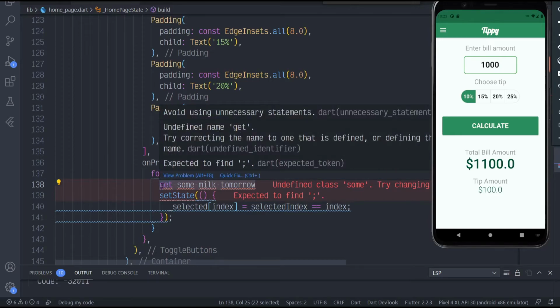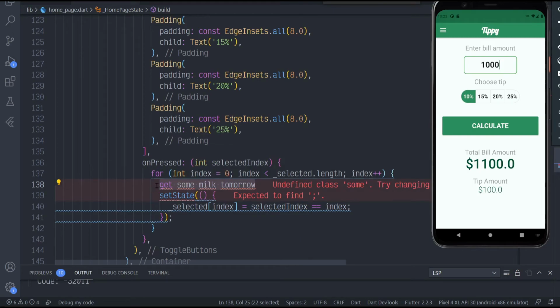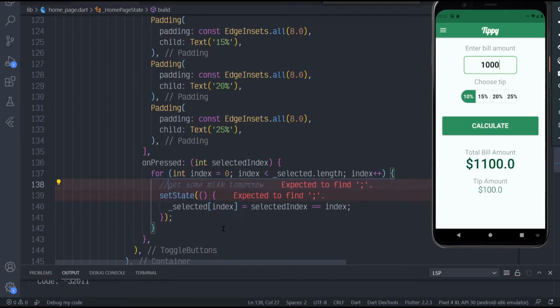the program thinks, well, what is all of this? This doesn't make sense. It's trying to run this. But if I want this to be a comment just for me to see when I'm coding, like, okay, I need to get some milk, then I'll simply place my pointer at the very beginning and use my / key twice. So // and now this is a comment. It doesn't think of this as code, and when we execute this, it doesn't run it. Well, I'll talk about it in a separate video. I can't believe I forgot to mention this.